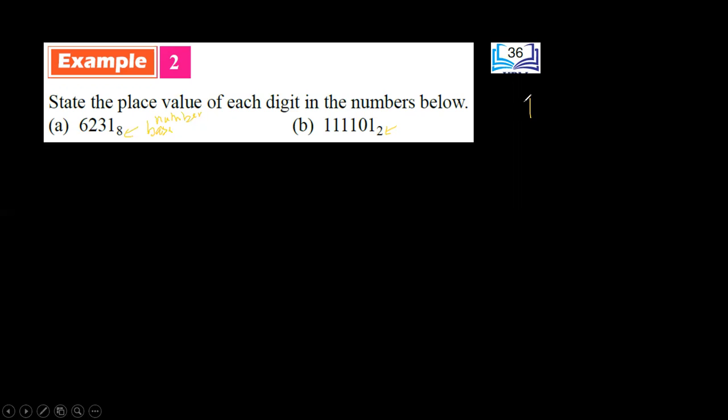But when it comes to decimals, we don't write the lowercase. Decimal means a base 10 system, so we don't have to write the lowercase. Let's take an example in the base 10 system, say 295. We don't write the base 10. And then the question: state the place value of each of the digits. You can see this decimal number has 3 digits. We know that the last one is ones, and the one before it is tens.